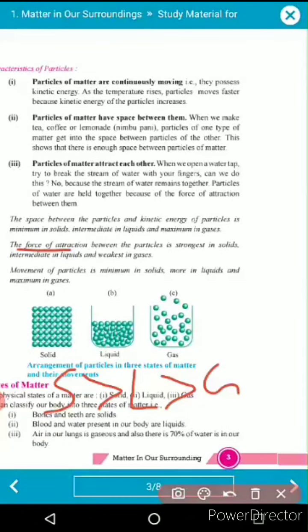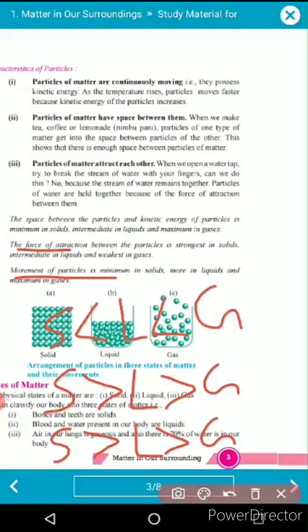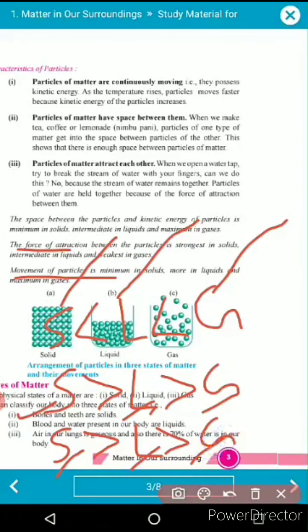The force of attraction in a solid is very high, in a liquid it is less, then in gases even less. The movement of particles in a solid is very restricted, in a liquid somewhat restricted, and in a gas very fast. In a gas the movement of particles is very high, in a liquid it is low compared to the gas, and in a solid the movement of particles is not allowed. The force of attraction in a solid is higher than in a liquid, and in a liquid higher than in gases. As for the space between particles, a solid has very little space, a liquid has a normal space, and a gas has very large space.